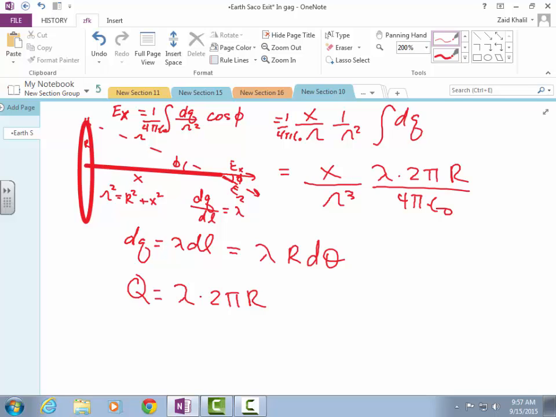Is linear charge density a value that's given to us, or do we have to find it, or how does that come into play? Usually, things are expressed in terms of the linear charge density. Sometimes it'll be given to you.